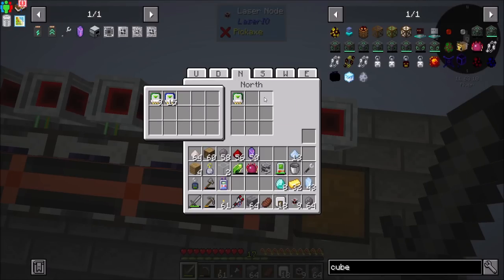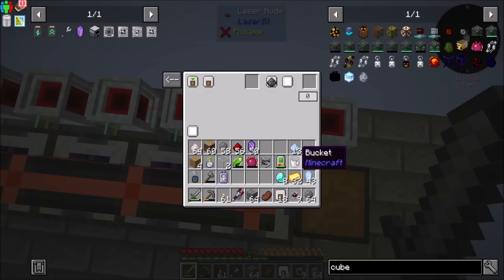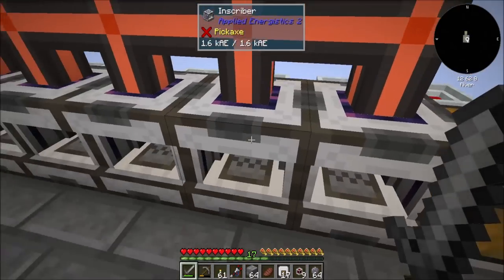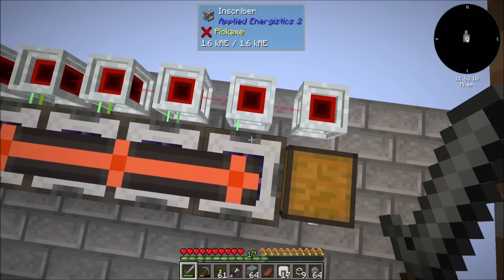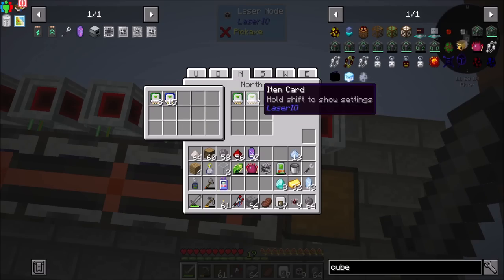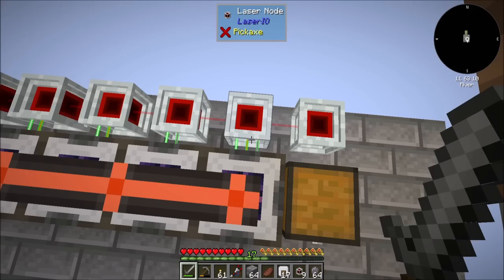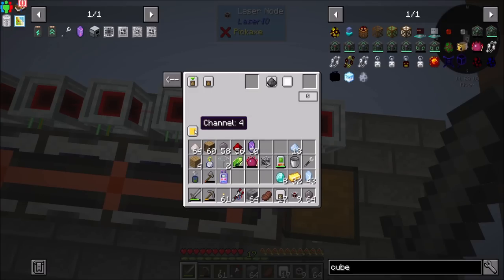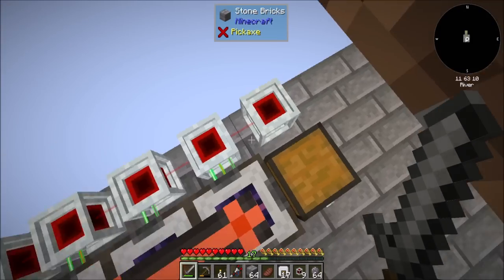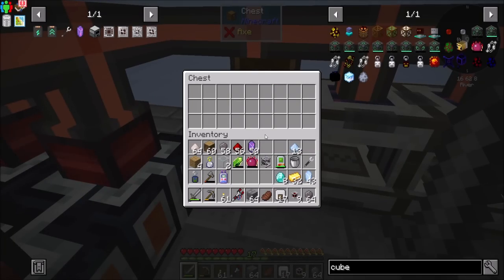We want to insert on white just redstone. Okay, so redstone will come out of the chest and go into here in the side on this one, right? So redstone will go here. This one goes in the top, and this is the bottom, right? So on the top, we want to insert orange, and on the bottom, we want to insert magenta, and then from the same side, we want to extract on blue, which is channel 3. Okay? But extract. And then you insert on channel 3. And that should be pretty functional, if I did everything right.